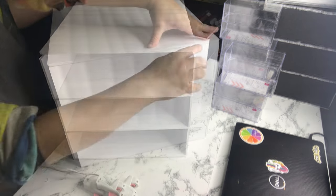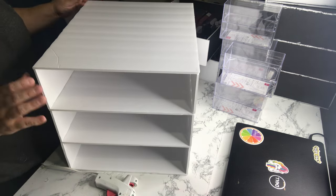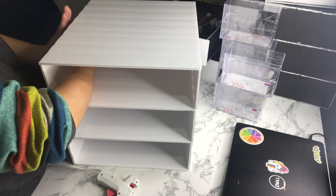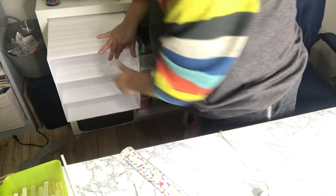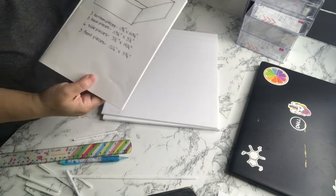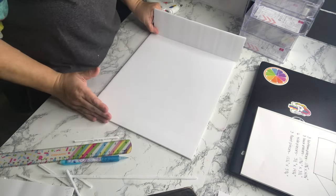Whenever you press down, make sure it's where there's support underneath. Don't ever press down in the center where it is unsupported, because this is what happens — it starts bending and leaves a mark. If you need to make it all line up you can push the one underneath, and once you push it a little bit you press down on the edge. This is my Kallax unit and I'm gonna stick it in there — and it fits perfectly. Now I'm making the drawers.